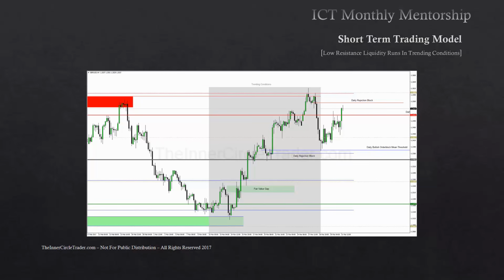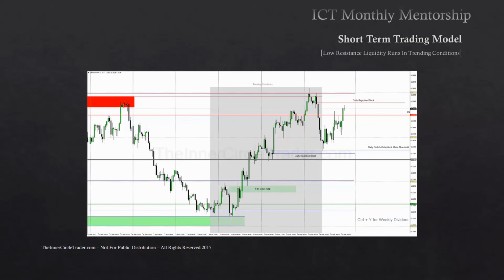So by using a 4-hour chart, it's easier to frame a one shot, one kill or short-term trade in this time frame because you can see with a simple couple clicks of your MT4 platform, and if your platform doesn't use this, whatever the equivalent would be, if you hold down Control and touch the letter Y, it'll give you the day dividers. Okay, and specifically when you're in 4-hour, it's not giving you the daily dividers, it's actually giving you the weekly dividers. So every vertical dotted line here represents the beginning and end of a new trading week.